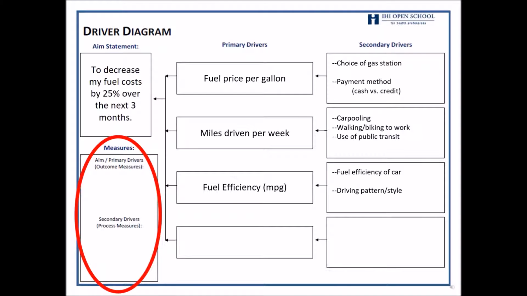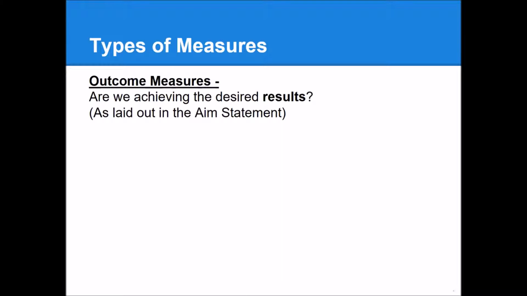Now we want to talk about the measures we're going to use for our project. In any quality improvement project, there are countless different things that you could decide to measure, but each one falls into one of three categories. Outcome measures are things that you measure in order to see if you're achieving the desired result of your project. In other words, the aim that you laid out in your aim statement. Now often, those things can't be measured until many months or years after you start your project, so it can take a long time to get that data.